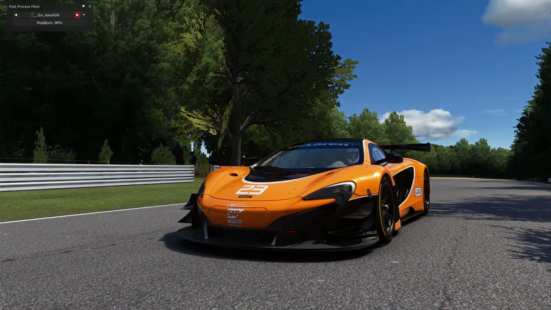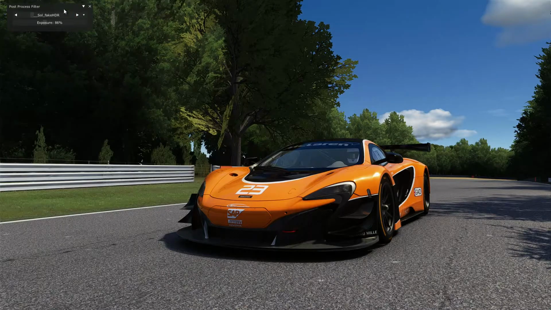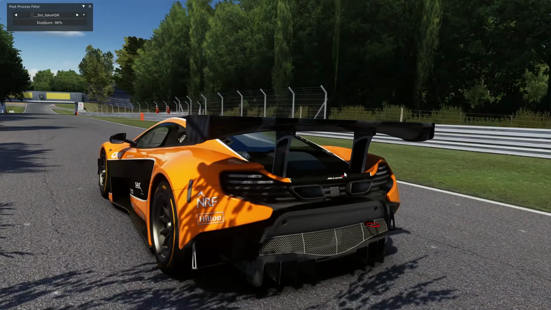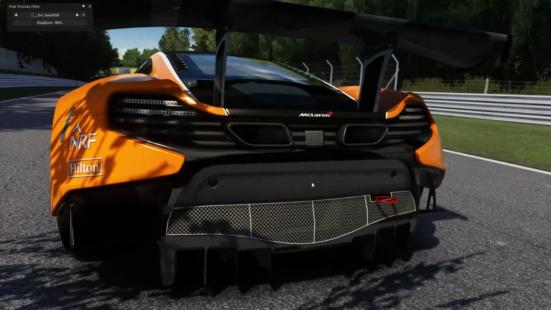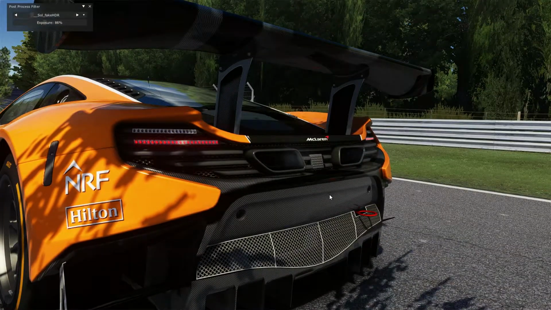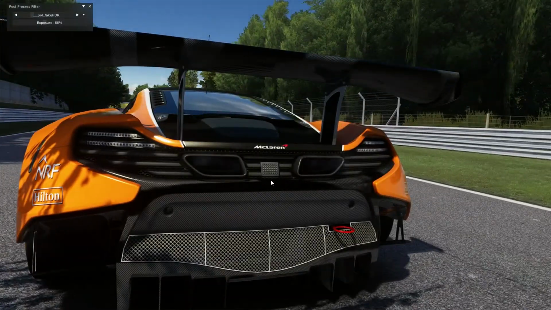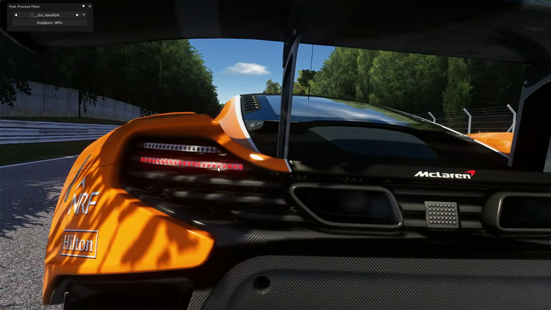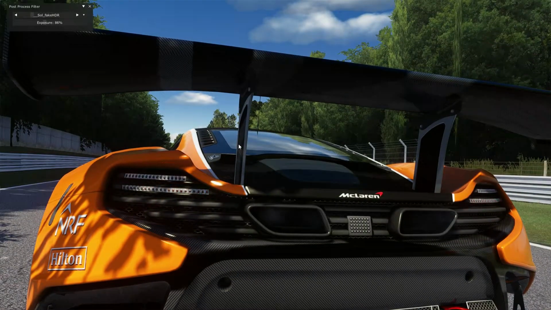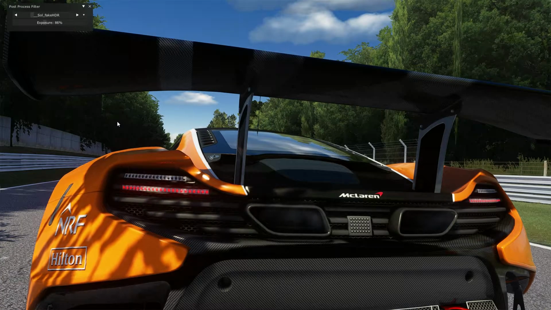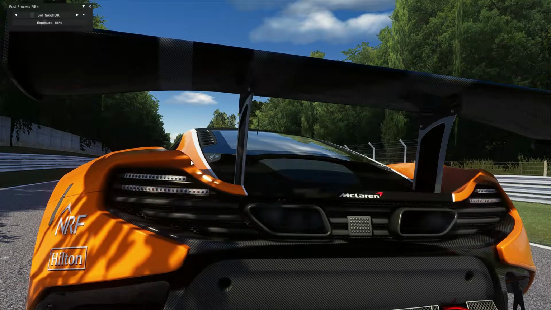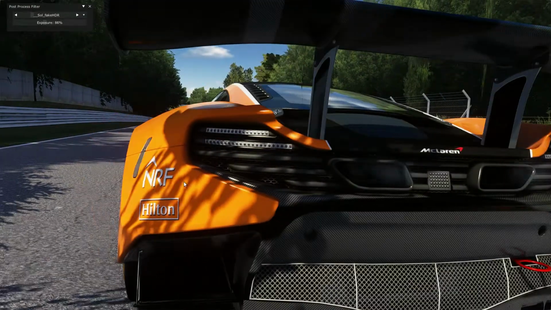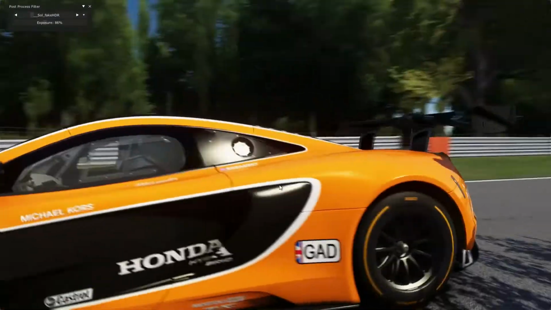Fake HDR, which actually looks fairly good on my screen. Now this is really good if you have a bright screen, as I do. So I do have a bright screen. By the way, you might notice things like exhaust smoke now, something you've not noticed perhaps before. And you might notice a lot better reflections. If I can just get the right angle there, look at that. You see a whole bunch of really nice reflections, which is awesome. So there's this fake HDR one.